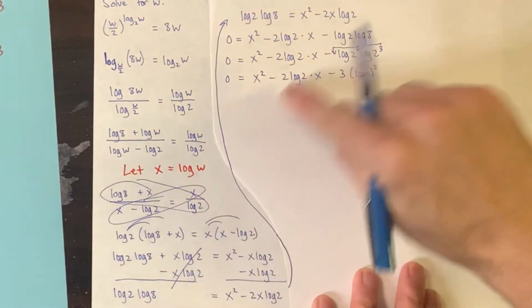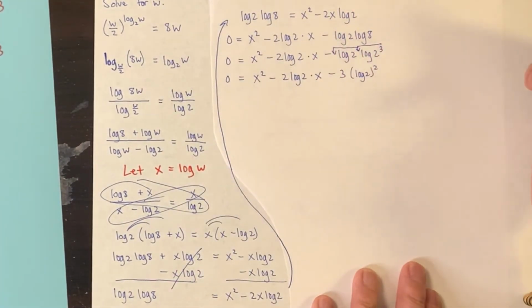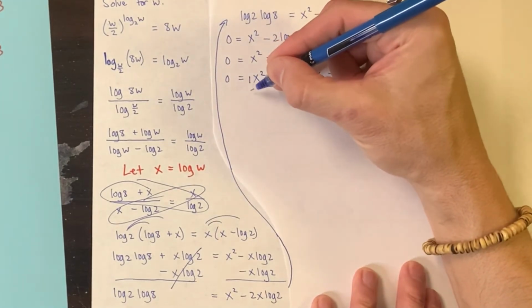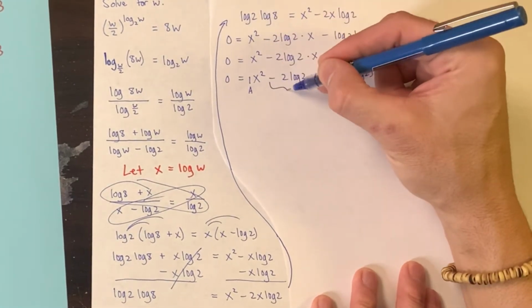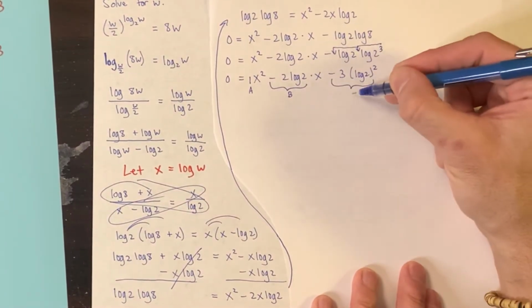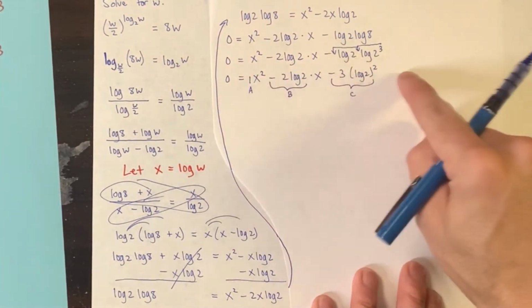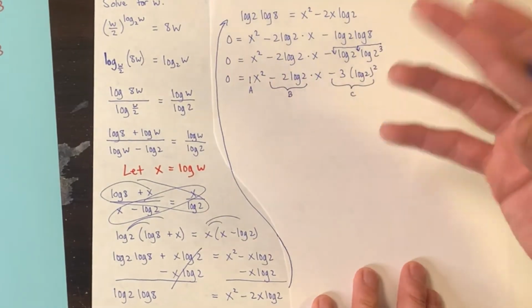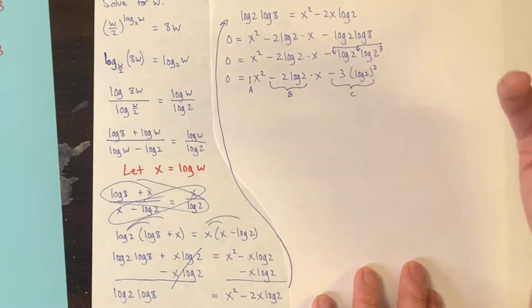And notice that I did what I did to get this to look like a quadratic equation. And notice here that 1 is A, and this number here is B, and all of this here is C. So I choose to solve this quadratic equation with the quadratic formula, although there are other ways. But now let's set up the quadratic formula.